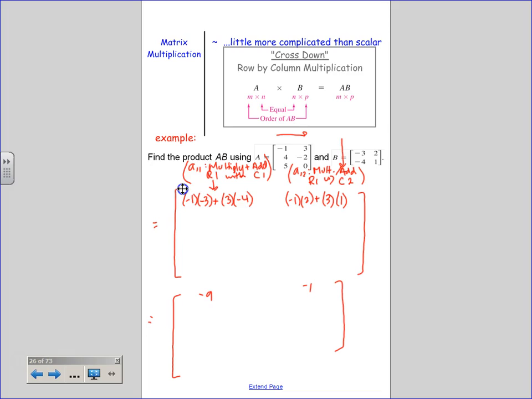I could keep on writing little equations, like now it's time to go second row, first column, second row, second column. So I'd have 4 times -3 plus -2 times -4. Then I'd have to go second row with the second column. 4 times 2 plus -2 times 1. I'm writing one out the long way, just so if you need to come back and review, you can see where all the numbers are coming from. I think it's really helpful to write out at least one long way as to everything that's going on. Now we're in row 3 of my answer matrix. So I take the third row, the first column, 5 times -3 plus 0 times -4.